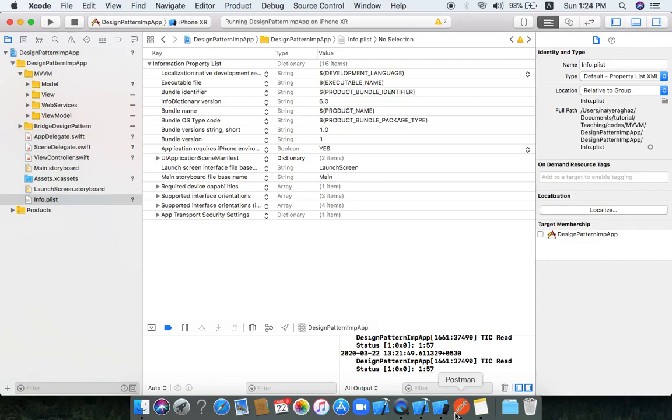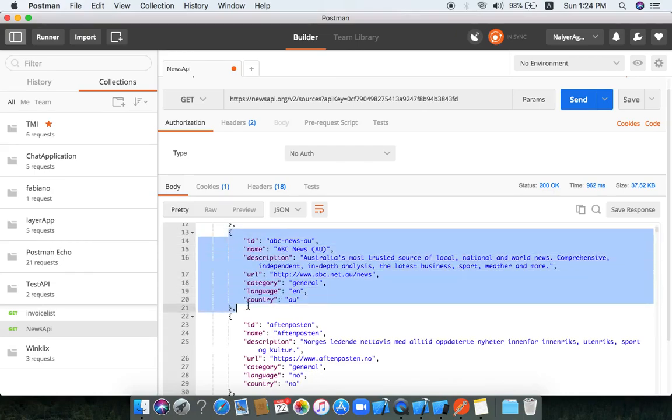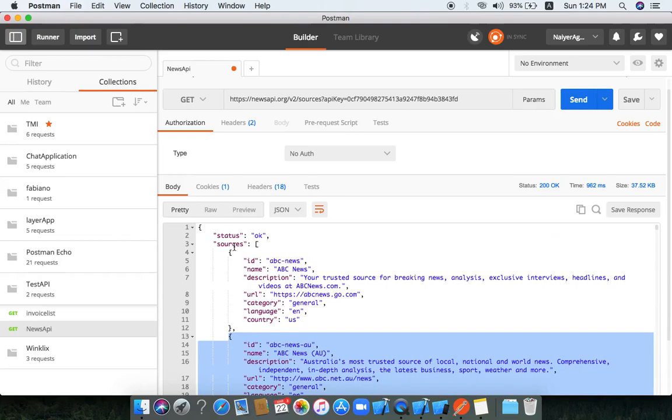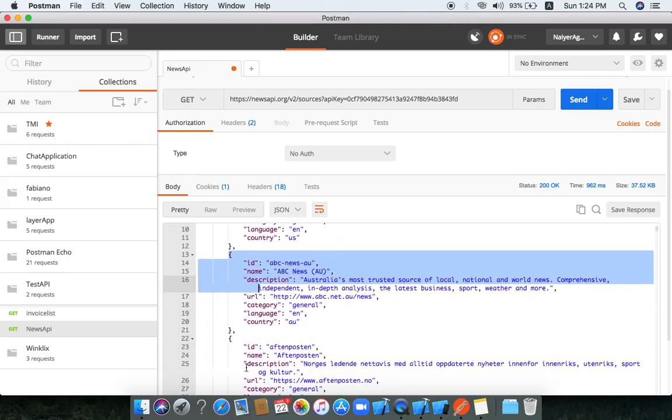Before doing this, we need to handle the name, descriptions and URL. These are the objects of the source, basically containing a collection of objects. I need to separate every object into the models, right?